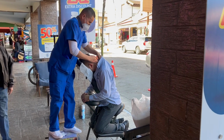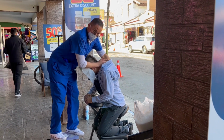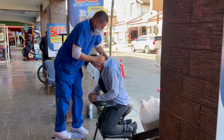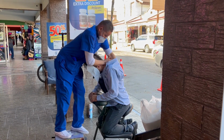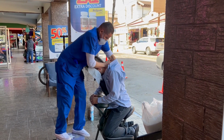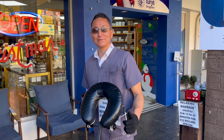And then this guy right here, he does really good massages. It's $10 for 10 minutes. His massages usually last a lot longer than that. But that's what his little sign says. And so I know he's just trying to do an excellent job, which he does, and just get a good tip. So we always tip him well, and he just really does good service. I've had the massage done twice now, and it's been great both times.